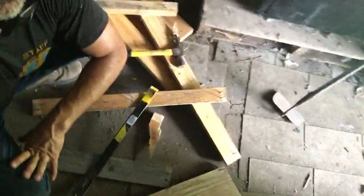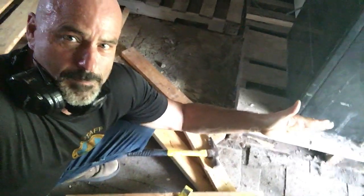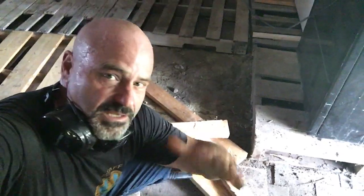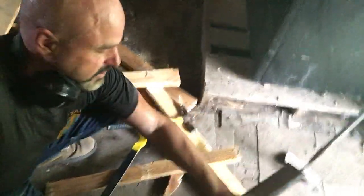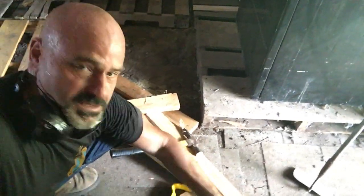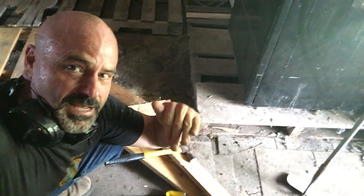This here pallet you see laying in pieces was almost the perfect fit — it fit the width of this hole here. I had to cut off part of the end to make it fit and not stick out past here, but it was also just one board too thick. I had a choice of adding some thinner boards, taking off the two-by-fours on one side, or just taking off the one bias to make it the right height, leaving it with just two-by-fours on one side as leftovers of the pallet.